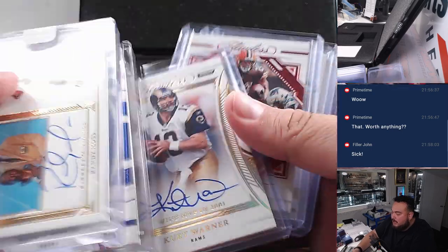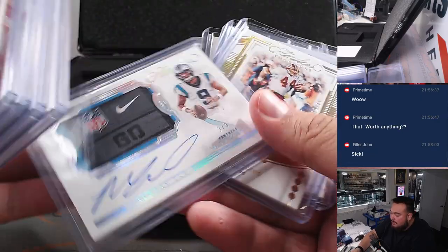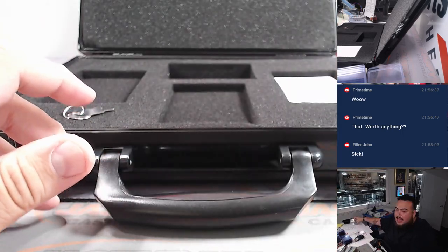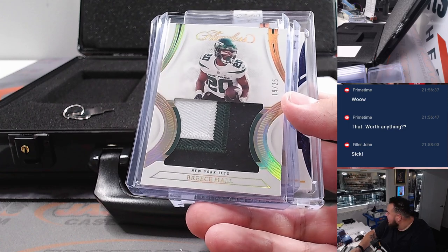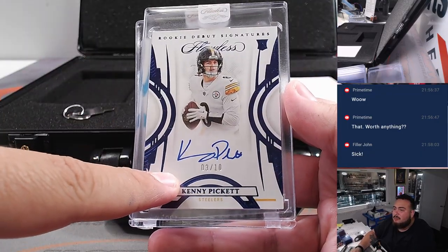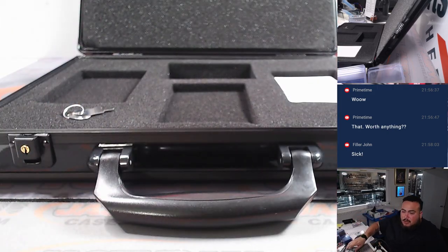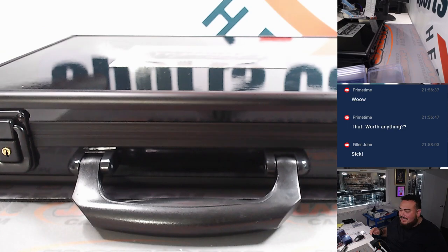Very nice, man. So again, prime time - that's yours for the Vikings. You got that Purdy Diamond, Kurt Warner, Nick Chubb, Lane Johnson, and also that Justin Jefferson earlier. Beautiful Laundry Tag autograph of Matt Corral, Kirk Cousins out of 5 - Vikings had a great break. The RMBs got the DeMarcus Lawrence and that Diamond. The main big RMB got the Kenny Pickett, Mac Jones out of 6, Garrett Wilson out of 5. Breece Hall, Bailey Zappi Nike swoosh 2 of 2 going to Matthew. Very solid case, guys - thank you so much. More in the store if you want to run back another one. Jaspees Casebreaks.com, guys, thank you.